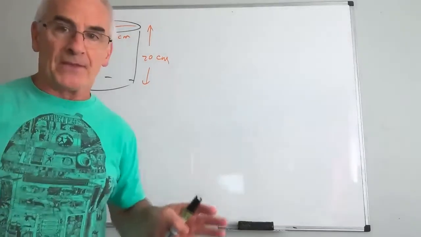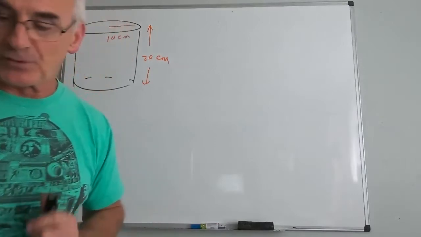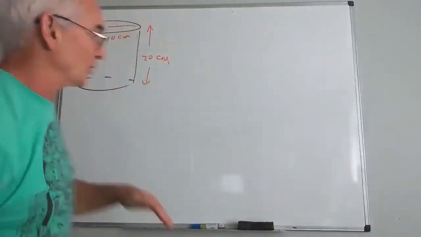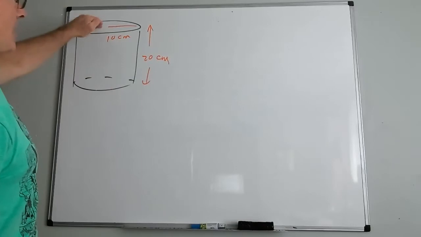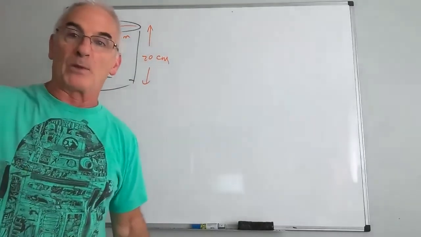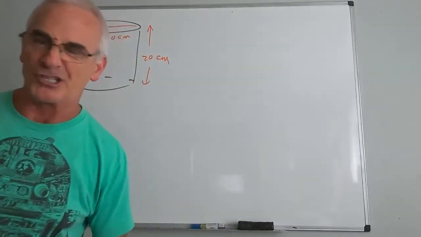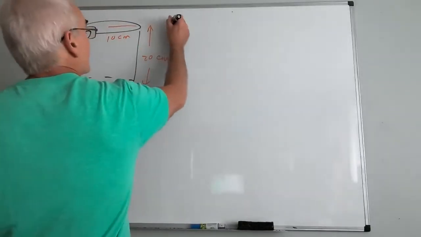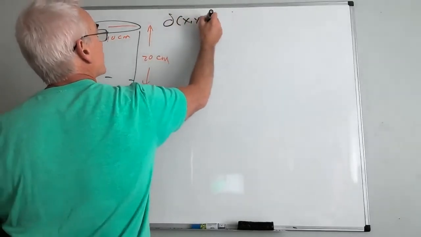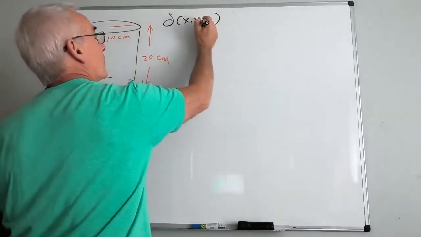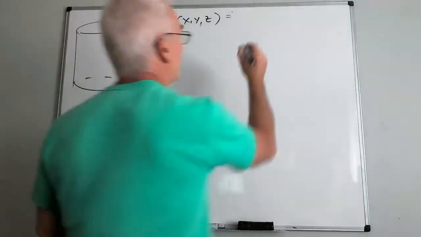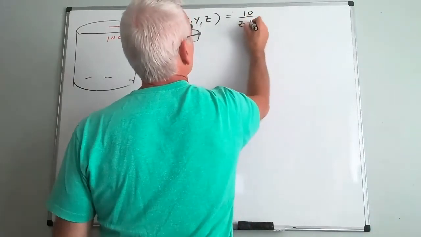Now, whatever's in there, that's great. I want to find the center of mass of whatever's in there. And what we're going to assume is that the density increases as I go down. So it's very dense at the bottom, not very dense at the top. Again, probably watery at the top, thick and sludgy at the bottom, kind of gross. So let's say that the density, which now would be a function of x, y, and z. This is what we did last day, by the way. Let's say that the density is simply, how about 10 over z plus 1?